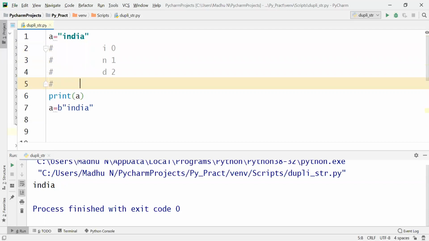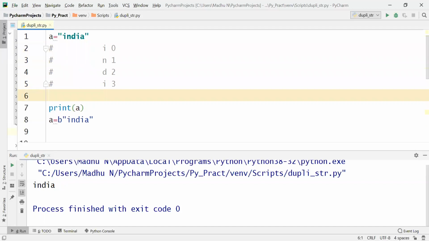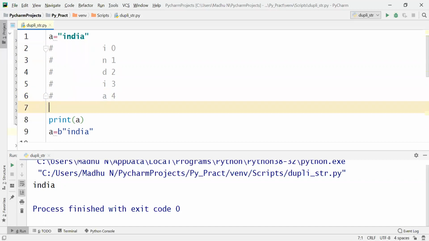The index of I is 3. The index of A is 4.